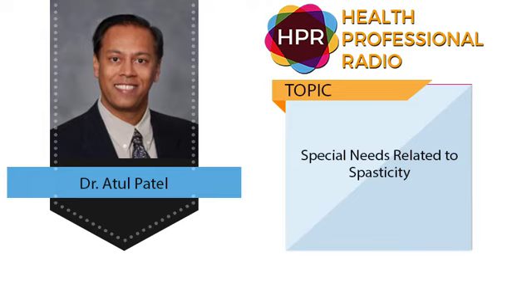Another treatment is botulinum toxin injections. Many people have heard of Botox, but there are several different botulinum toxins in the market, like Dysport and Xeomin and Myoblock, as well as Botox. And those can be used for focal spasticity, where you inject the muscle and temporarily and partially relax the muscle so that the person can then better use the arm or at least keep it in a better position. And then in some patients, if they haven't been treated for a while, they may have developed what we call contractures.